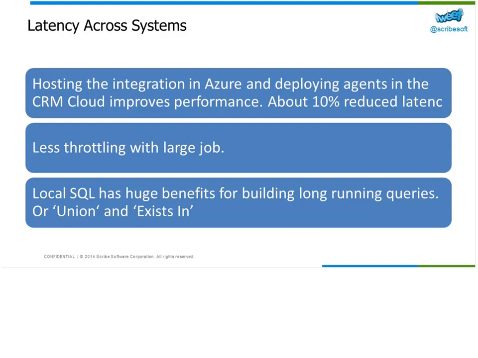Yeah, that's usually a big topic of conversation for our global clients, or clients that have integrations coming from different data centers. We had one where we were integrating systems in the U.S. with a CRM Online in the U.K. So latency is big. The nice thing about Azure is that, depending on where your CRM Online is, you can spin up a VM in the same data center as CRM Online. So your latency can be way down, and you're also going to get quite a bit higher bandwidth between your VM and CRM Online.